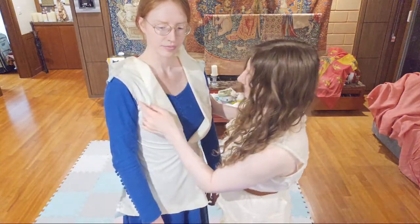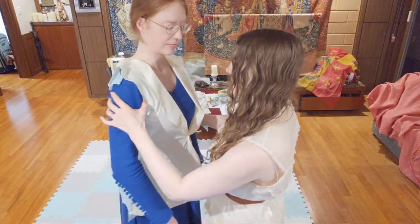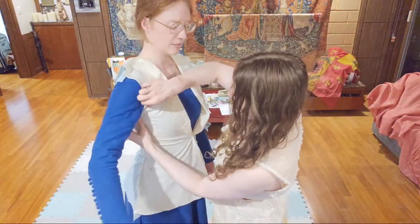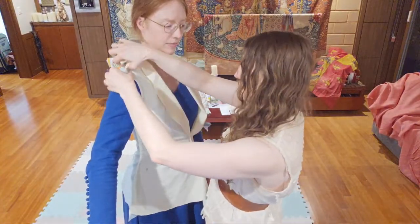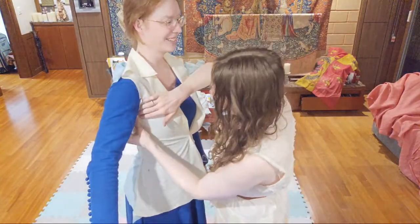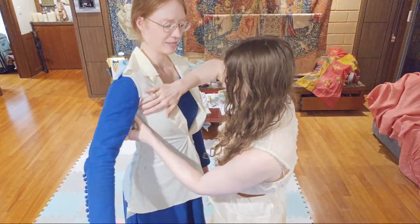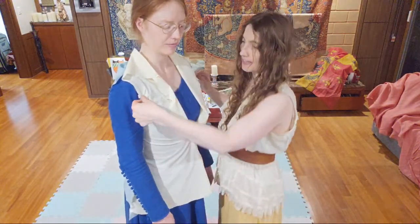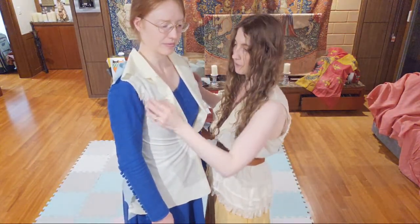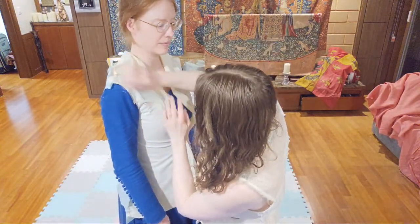And you can already see that's actually better now that I've put those easing snips in to what's kind of turning into a sort of semi mock-up anyway. A new bodice block. A new kind of bodice block. Okay, so go ahead and put your arm down again. Okay, so thankfully we're not getting that poochy thing that I mentioned, so there's no need for me to do the trick with the garment.